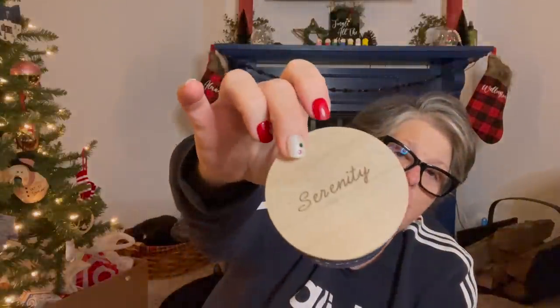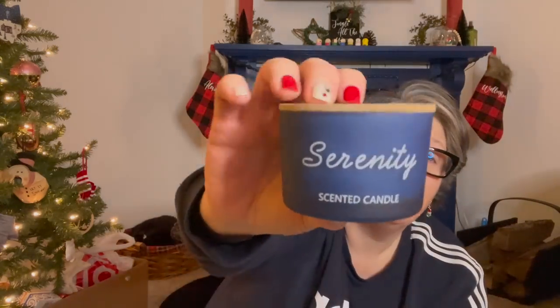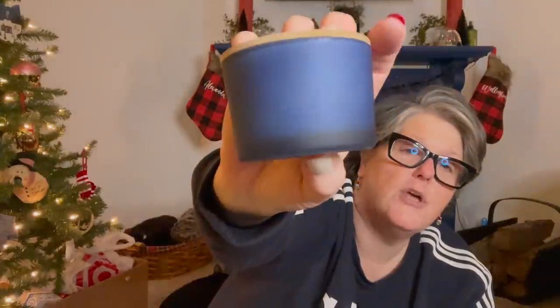And one more house decor: I don't buy these candles for the smell, but I did buy this because it's adorable and it has this little wooden lid. I will burn this, then wash it out and use it probably on my nightstand to store earrings or rings when I take them off at night — so I don't lose them and so my rotten cats don't take off with my earrings. I think it's beautiful packaging for a candle and it'll definitely go when I put my winter stuff out.